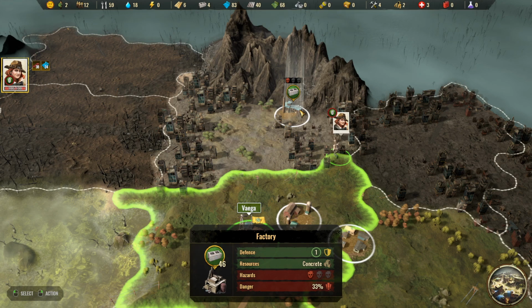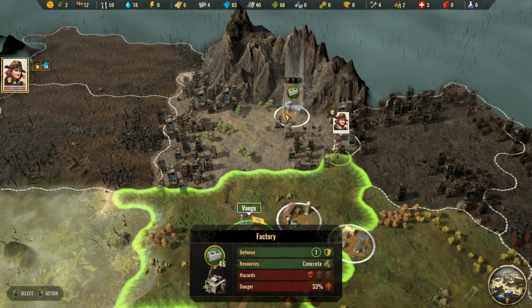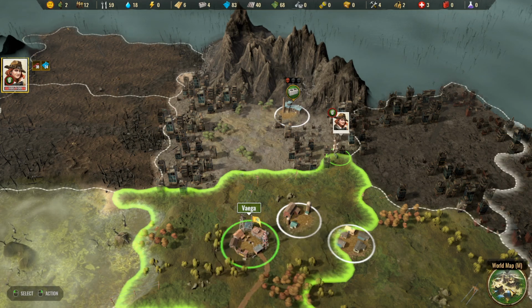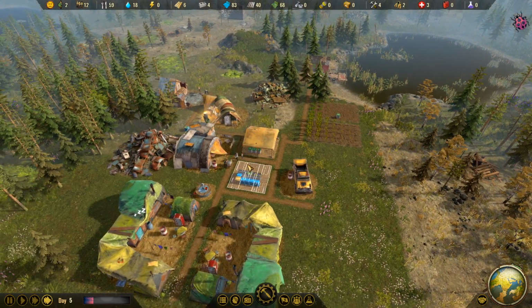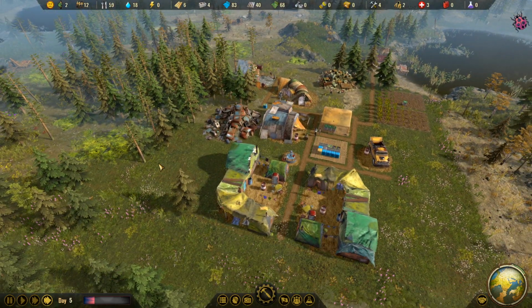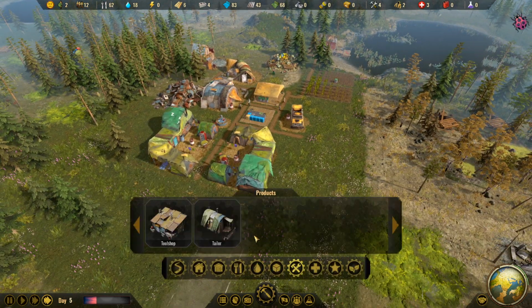Okay, so this is our first hazardous area, and here we have concrete, which is nice. There's a 33% chance of danger, and it's 1 out of 3 on hazard. So let's see what that means when it's our turn again on the world map.